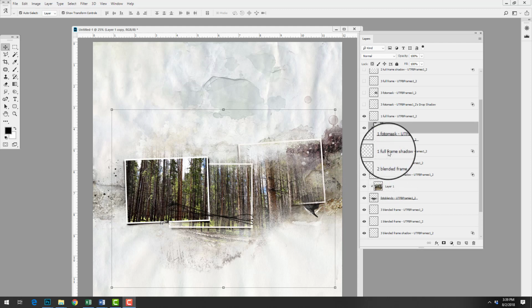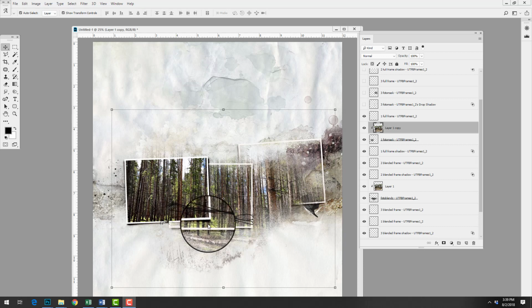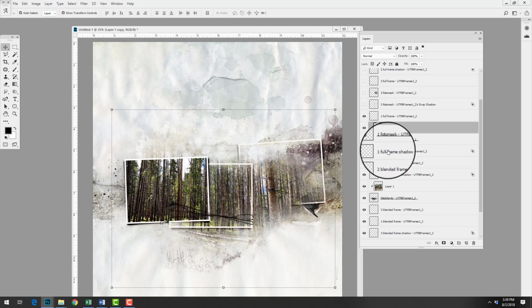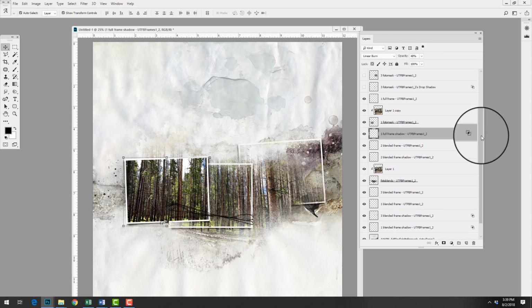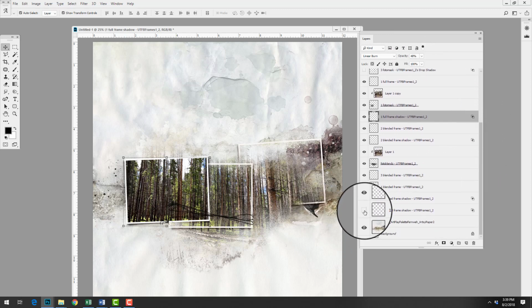You're going to want to make some edits to the image at this point. You can see that the shadow is way too harsh. So if we go ahead and select that shadow and bring down the opacity in the layers panel, we're going to get a more realistic appearance. You could also go down and turn off some of these underlying layers that are not needed. So we don't need those frame layers and the shadow layers.